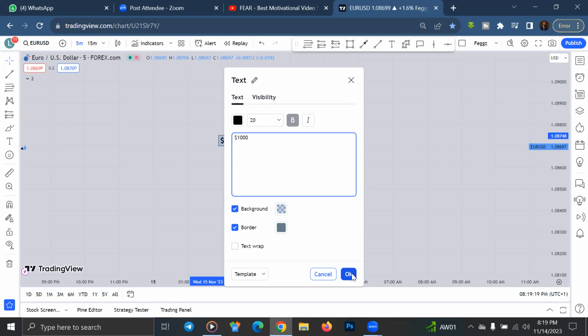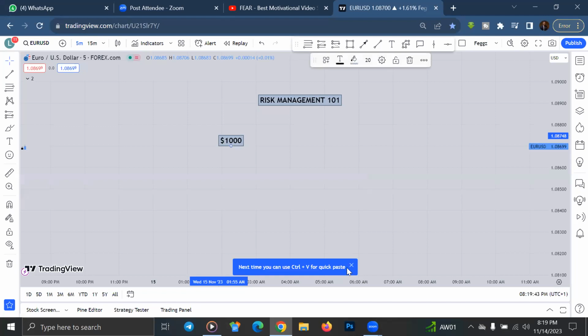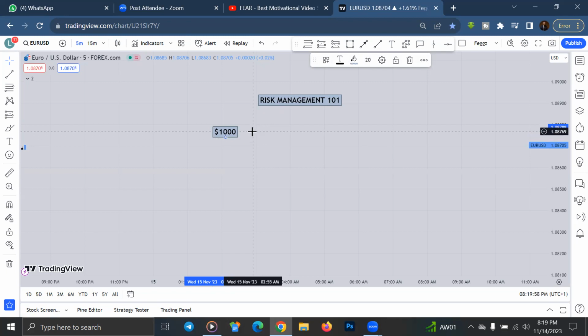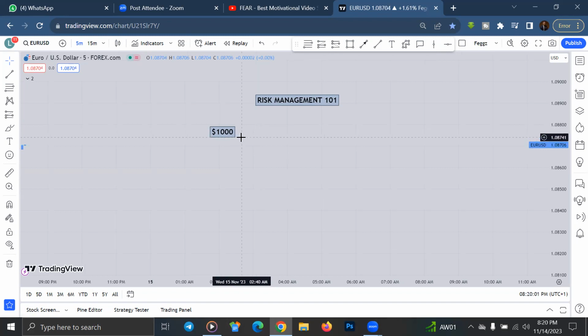So it looks like all the effort is just in vain. And some people even follow signals. People don't even know how to follow signals. Even if you are in a group and they share profitable signals, some people still blow their account, even in a signal group. So the idea is risk management. If you know how to manage your risk, which is what I'm showing you, it's practical. There's no long talk. I'll just be showing you while I'm talking. So let's say you have a $1,000 account. This is your account size. If at any point you cannot hear me or you need me to touch on anything that you did not get clear, just drop it in the chat. I will ensure to look through and carry everyone along. Thank you.